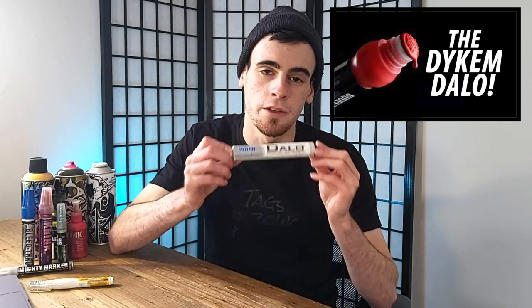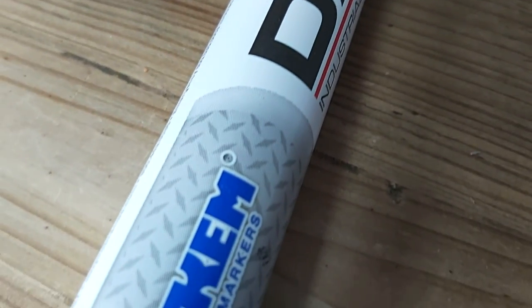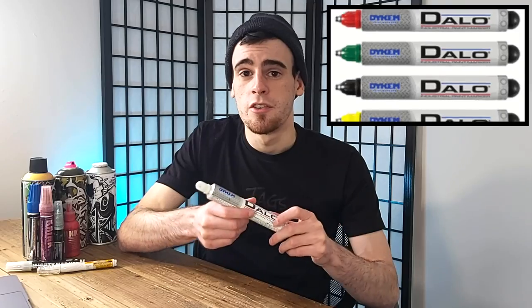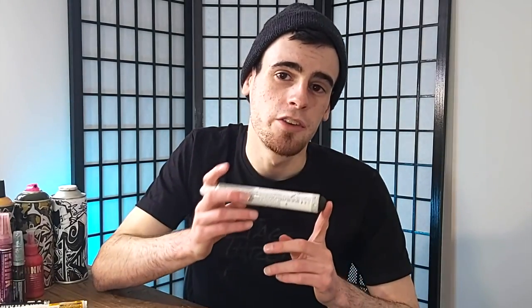The third most versatile mop, marker, or paint stick on this list is sort of an extension of those Bic pens — and that is the Dicum Deilo industrial paint markers. These things are basically like those Bic pens but on steroids. They have a hard-as-hell outer body and steel tip. Their pump action system on the back never seems to have any problems, at least not in my history using these for a few years. The color selection isn't too bad either. I can link you to a value pack of these if you want to pick some up in bulk and save yourself a bit of cash.